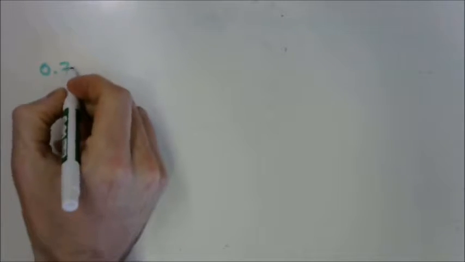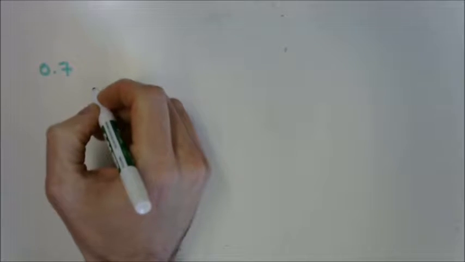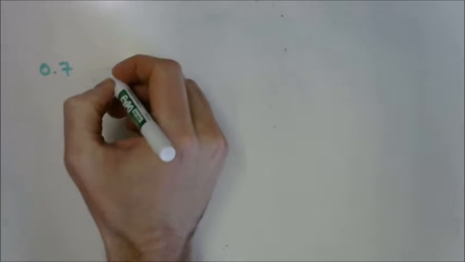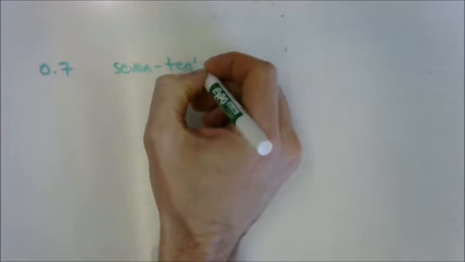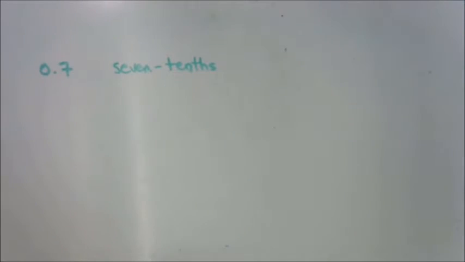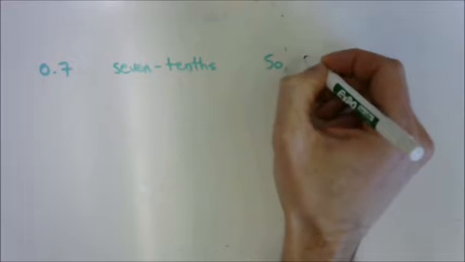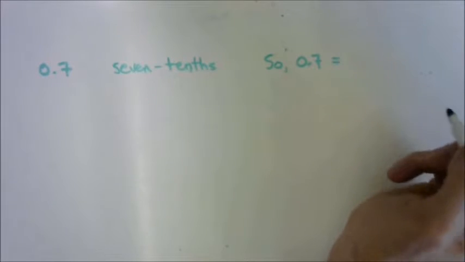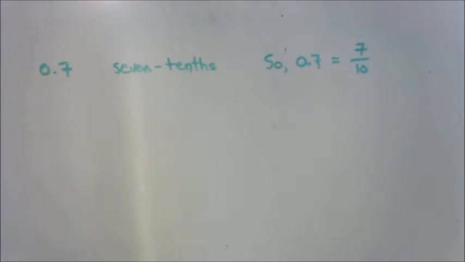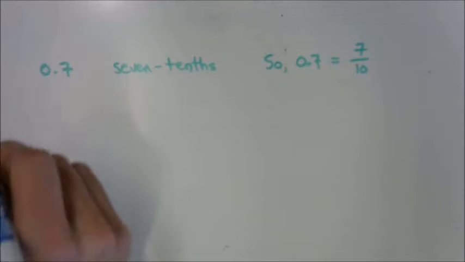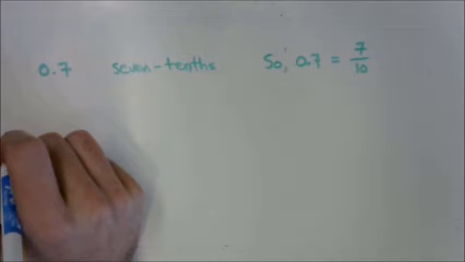So our first example there is 0.7, which means, what? In words, let's convert it to words. 7 tenths. 7 hyphen tenths. And now that it's in words, it's really easy to understand that 0.7 can be written as 7 over 10. That is a fraction where the numerator and denominator are both whole numbers, or both integers. That's the rule, integers, not whole numbers, because it can be negative as well.